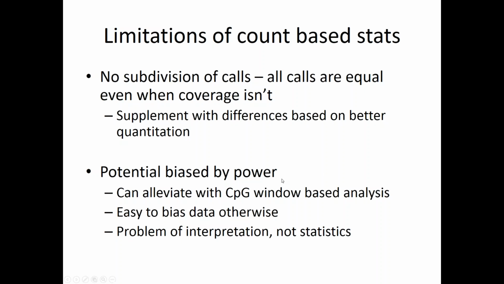There's also the issue of biasing by power. So this isn't a problem with the statistic itself. It tends to be a problem in the way that people biologically evaluate the hits that they get. We've seen several papers that do an unbiased analysis across the genome and then get very excited and say, well, we found that CpG islands were highly enriched. And then when you look at it, what you find is that the CpG islands were enriched not because they changed any more than the rest of the genome, but because they have more cytosines, and therefore you had more statistical power. So the same degree of change was more likely to be detected in the CpG island than it was in a region with low CG density. So just be careful about how you interpret if you don't have even statistical power.